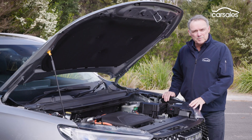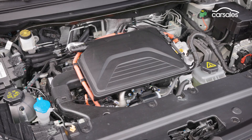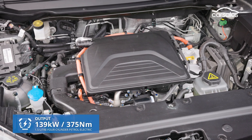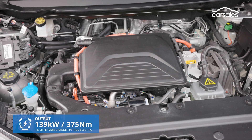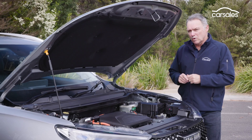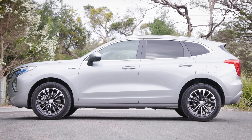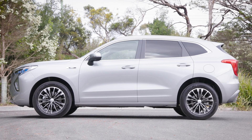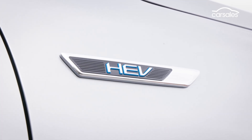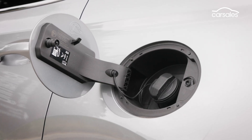The Haval Jolyon Hybrid is powered by a combination of a 1.5-litre naturally aspirated petrol engine and an electric motor. They can run together or separately depending on the driving conditions. The transmission is a CVT with a high and low gear, and it only drives the front wheels. The result is a pretty low fuel consumption claim, which drops to zero if you're driving on electricity alone. Of course, you don't plug this car into a power socket — the small high-voltage battery is recharged by the petrol engine and braking.